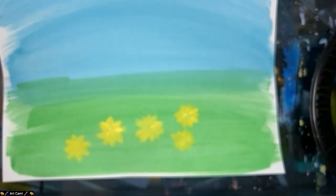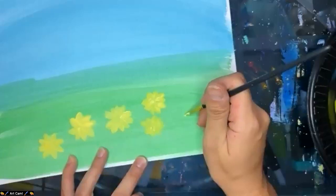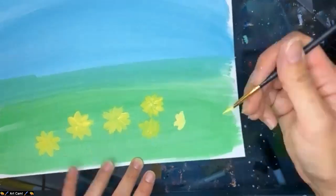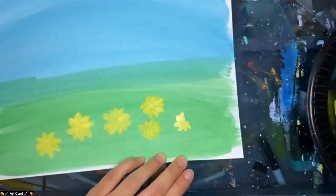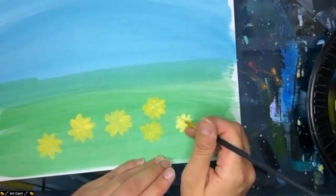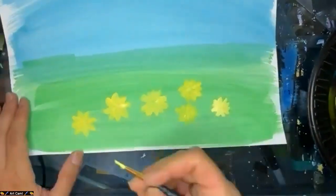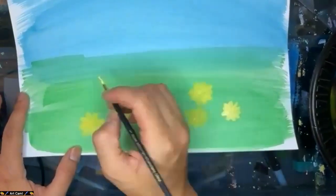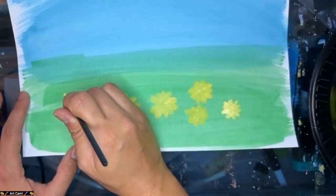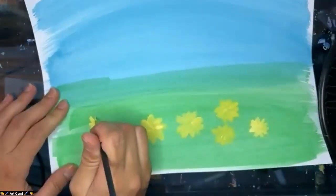Any other questions? All right. Just keep on going with all your flowers. I might throw in a few pink ones here and there. We'll get to refine the shape later whenever we put oil pastels on it. That's why we have the oil pastels, so we can refine that shape. Because when I was doing it at first in the original picture, some of my flowers kind of looked like blobs a little bit. And I knew I had to do something to fix it. So that's what I did.